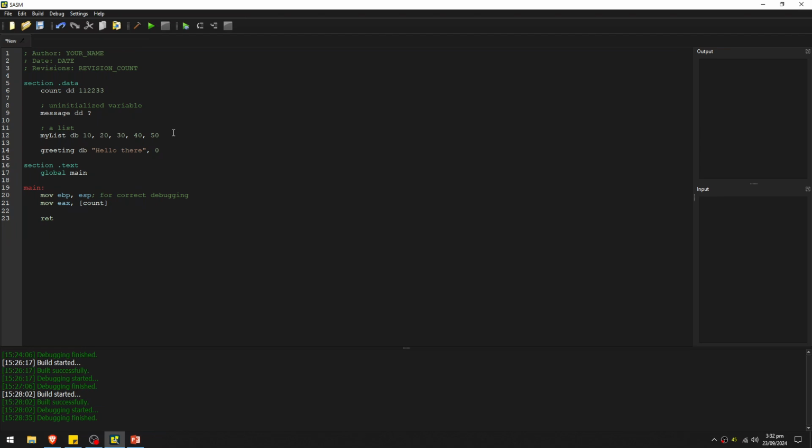The reason for putting 0 is that 0 acts as a delimiter, something that makes sure that when you are processing this string, you have a certain way of knowing that okay, now there is the end of the variable. And so this is why you will see people putting 0, or sometimes they also put carriage return and line feed.